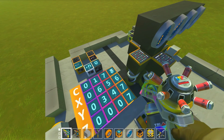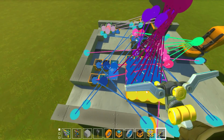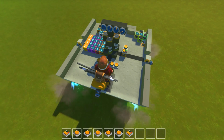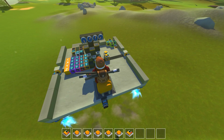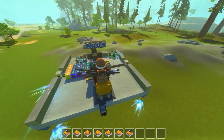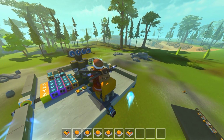Now, what you can actually do with this is crazy stuff. If we take this little bit of information here and feed those, okay, this doesn't really help, but if we feed those numbers into some math blocks, we can have this entire hovering platform get completely oriented based on the compass. I believe it's going to try and line itself up with 0 degrees if we hit the 7 switch. And you can see there it's doing that now. It's rotating itself. It's a little bit janky. It does use the Intelligentsia mod there, you can see for that gyro in the front right, and those suspension glitches in the middle just help keep it stable.